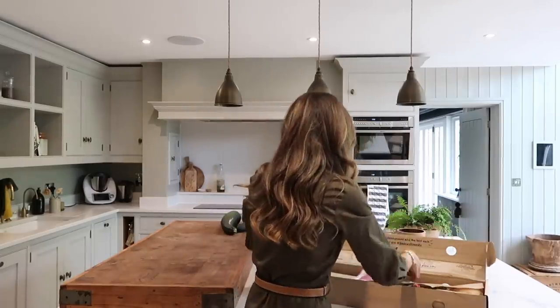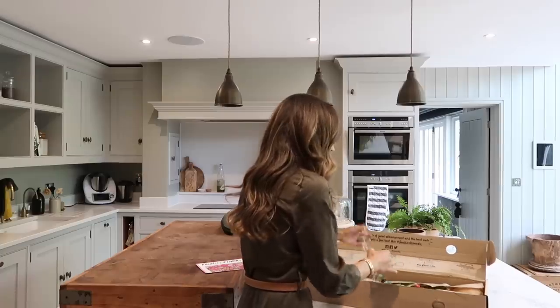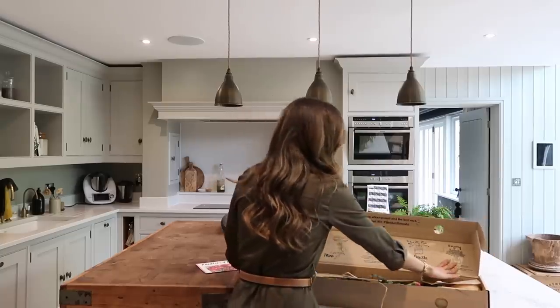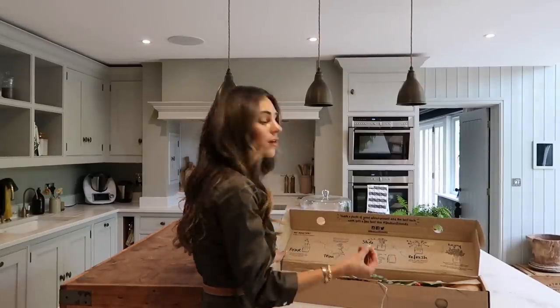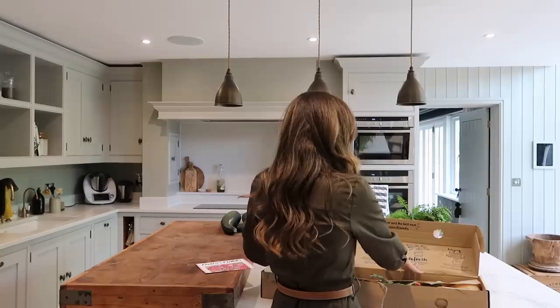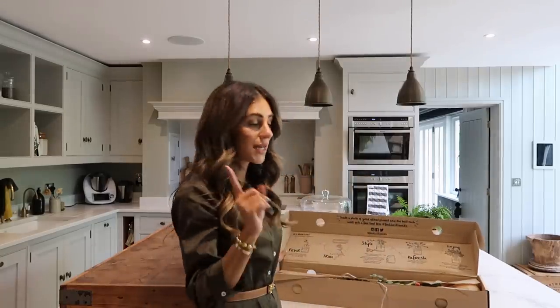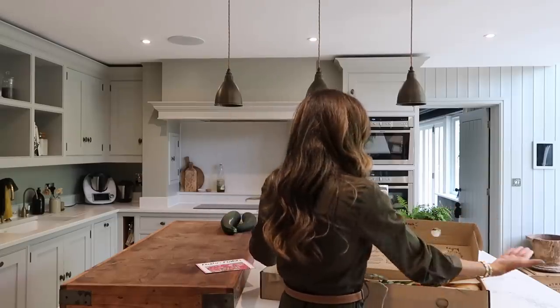You will notice that your Freddie's Flowers arrive and they'll look a little bit like they're sleeping. You get all of the instructions on the box as well. So fill your vase, trim the ends. I like to take off all of the leaves and things like that. Then you style them up, refresh the water, and it says make sure there are no leaves or petals in the water. That is very, very important. And then you enjoy your flowers for longer.